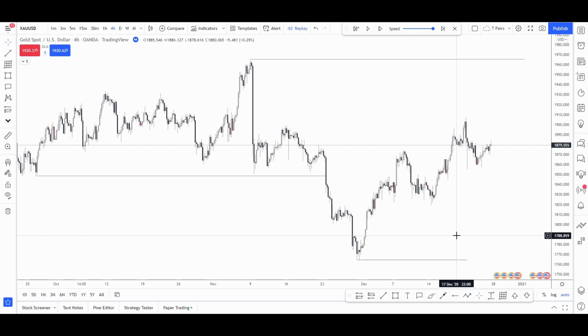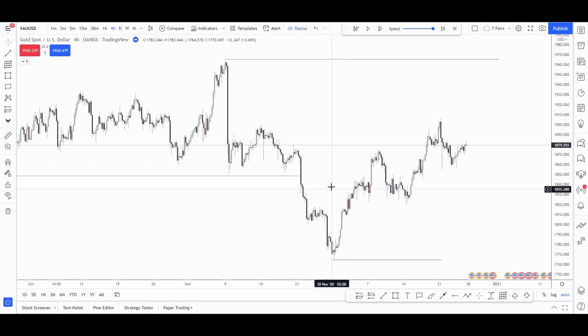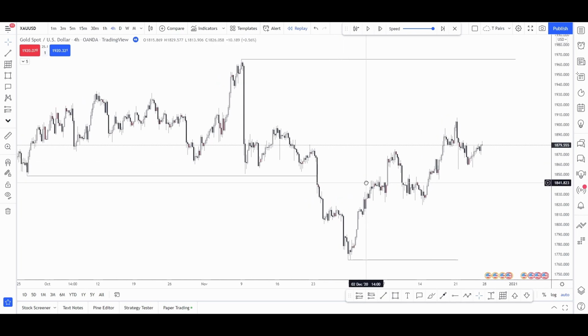Okay, so at the moment we're in quite a large range. If we go between here and here, the high is somewhere around here, so it gets broken. Okay, so we've got a break of one of these highs, probably this one, or maybe even that one. So we've got nothing really to go off. Okay, so I'm going to go back and look at this one as a possibility.